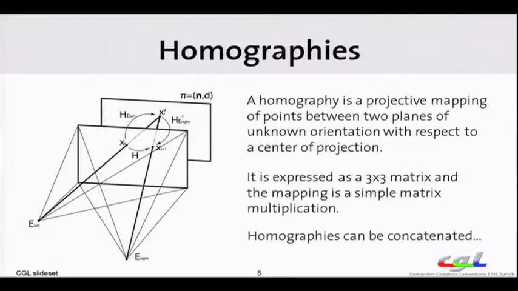So on the left you see a typical configuration in a parallax barrier display where you have two eyes, the barrier layer in front and the image layer in the back, or also flipped. And for each eye there exists a homography mapping display coordinates from the front layer to display coordinates on the back layer as seen through the specific eye. So if you apply the homography to this front point you get the point in the back.